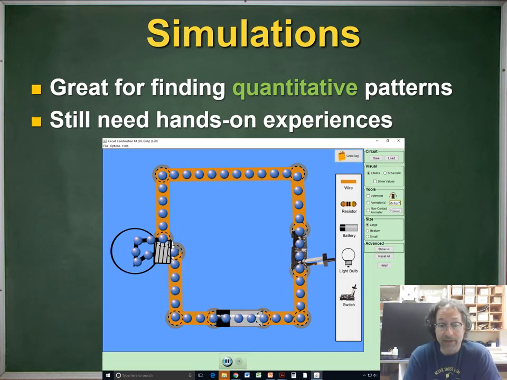Now, there is a really important role for simulations in students learning about current electricity, and I use simulations an awful lot, especially for finding quantitative patterns in what's going on. When you're working with real circuits, the patterns do get messy. Your batteries are imperfect, so depending on the loads that are connected to them, the voltage of the source can be different, often by small amounts, but enough to lead to a lot of confusion and questions on the parts of students. Especially when you're comparing what's happening in this series circuit versus this parallel circuit, those differences can start to really obscure the patterns. So I find the simulations really helpful for getting clear quantitative data as we start to build up our understanding of the patterns involved in current electricity. But really important to remind ourselves that students still need good hands-on experiences working with these materials.